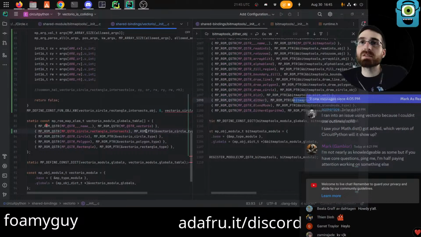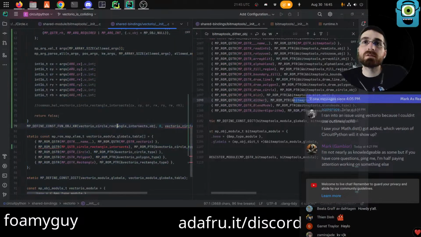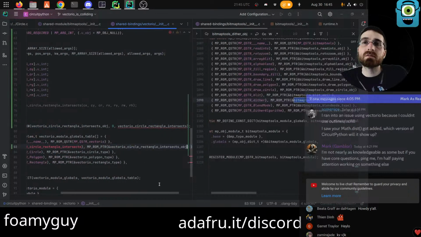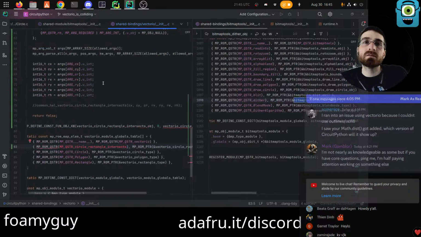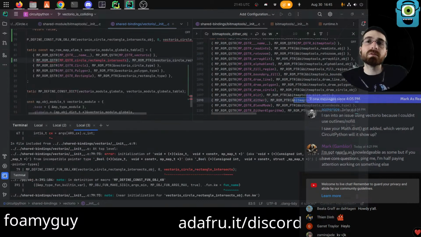Map tools. So that's the object one, this one. Can we build now?